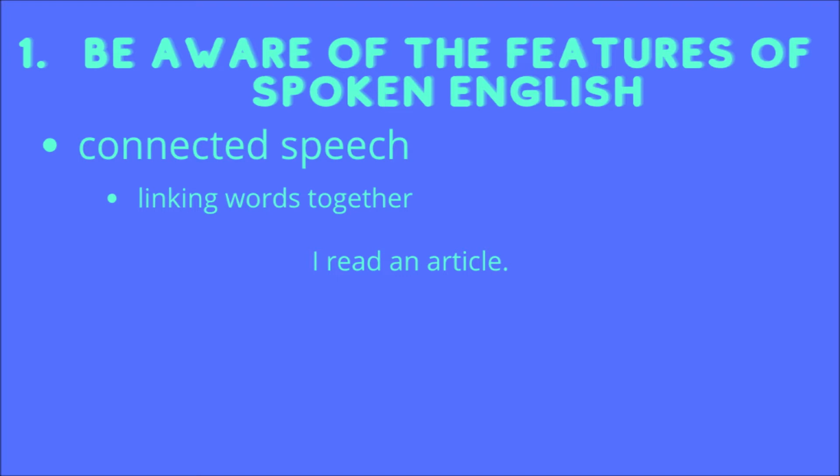So in this case, you wouldn't say "I read an article" as separate words, you would say "I read an article" linked together. And do you see how the N in "an" and the A in "article" there, they get pushed together. And the technical term for this is catenation, which means binding, like fusing, pushing things together. So that helps it to sound more natural and to flow from one sound into the next.